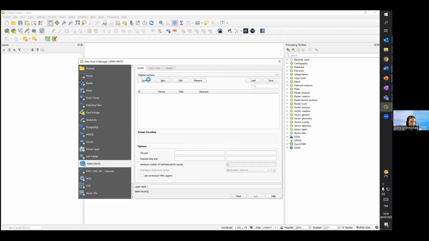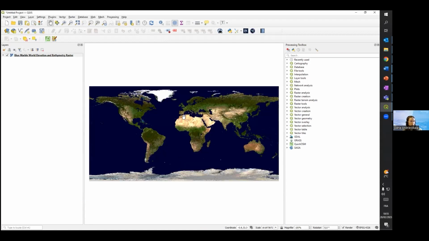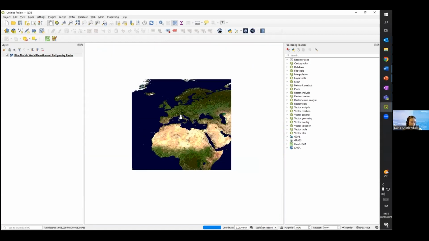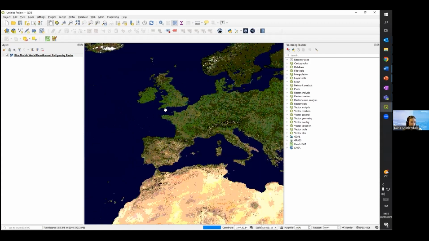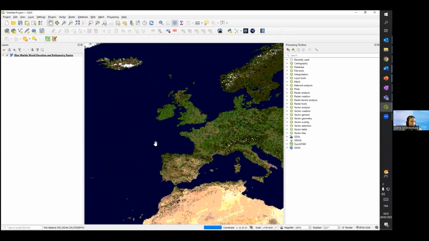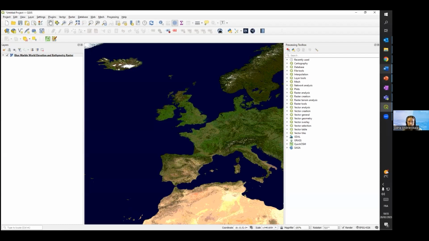So we connect, and we have several layers included. We are most interested in Blue Marble World. We add it and we close. So here we have our background. We zoom in more or less on the area we're interested in.